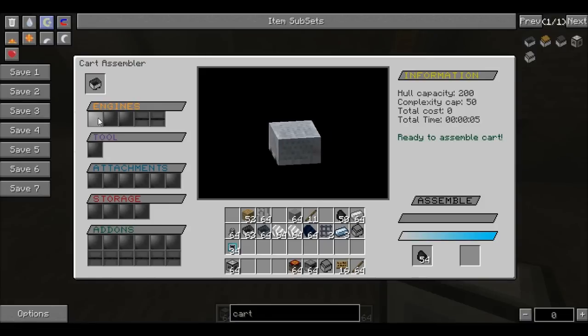But I use a coal engine, so you can only get one of them on there. You can't put 2 coal engines on there. I suppose you could use coal and solar, but we're underground, so we got no need for it. So we're not going to even focus on these second 2 items. We're basically just going to worry about 1 engine, a tool, 2 attachments, some storage, and 2 add-ons.